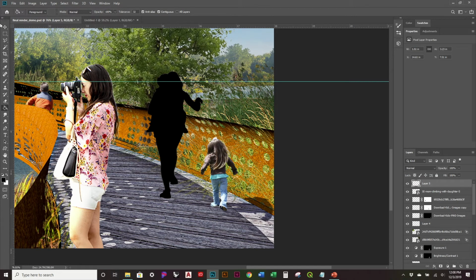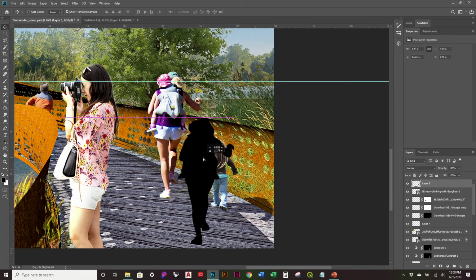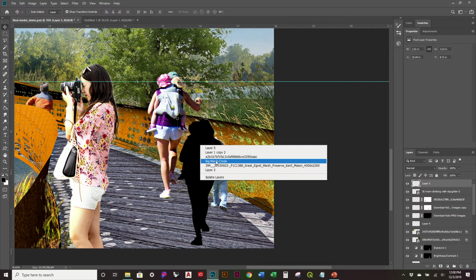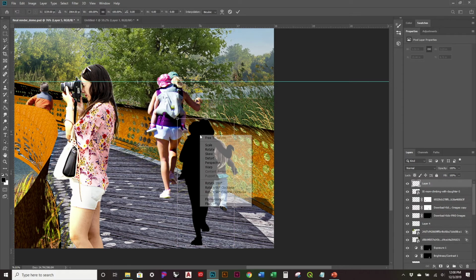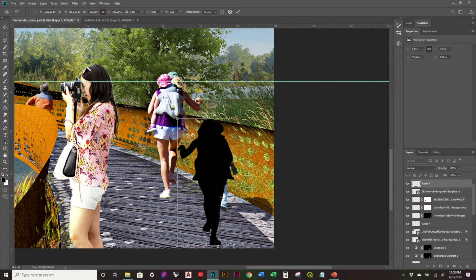In this case, it's actually going to look very similar. I just want to Control T, flip horizontally. Maybe I put it around there. Make it slightly smaller.